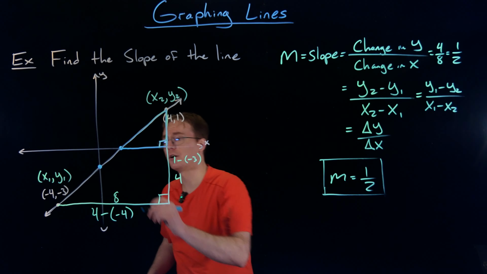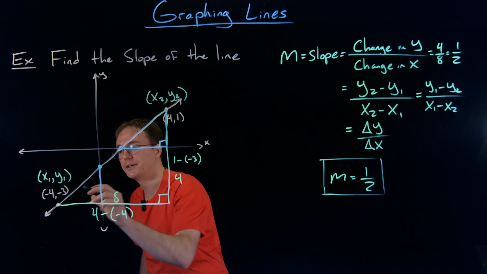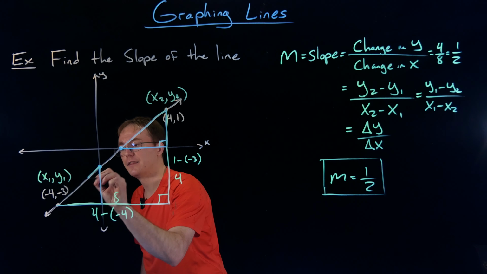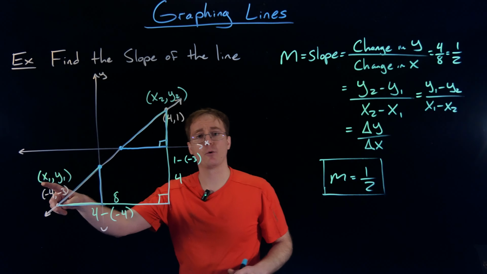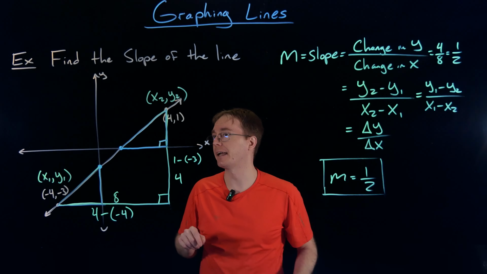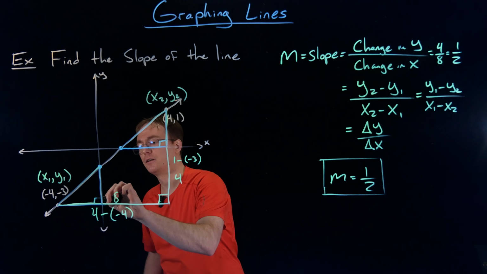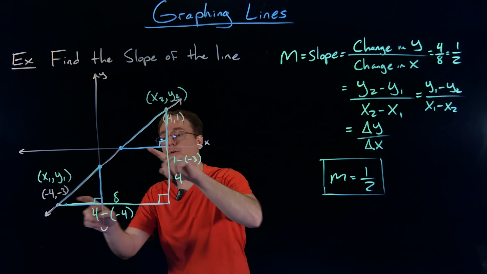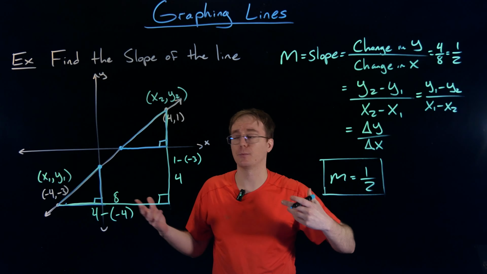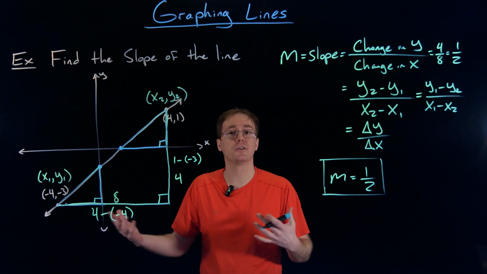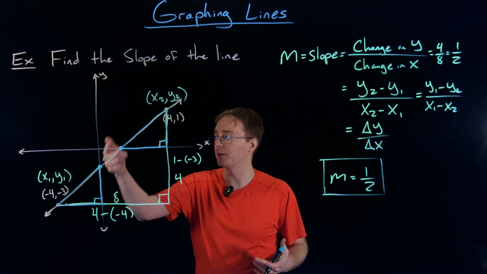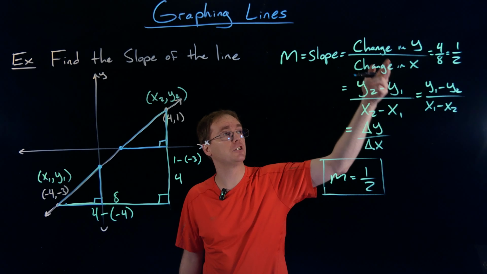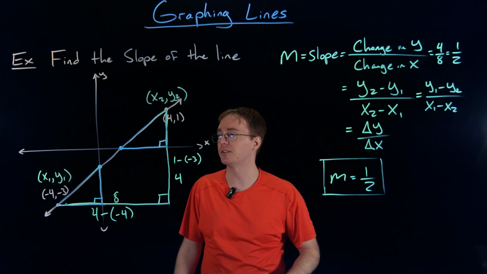We could also draw in a right triangle here using these 2 points, that x1, y point that we were initially working with, as well as the y-intercept. But we can see that all these angles are the same in all these 3 triangles that we can now visualize. So the ratios of their side lengths are going to be the same. So the ratio of the height to the width, or the change in y to the change in x, is also going to be the same.